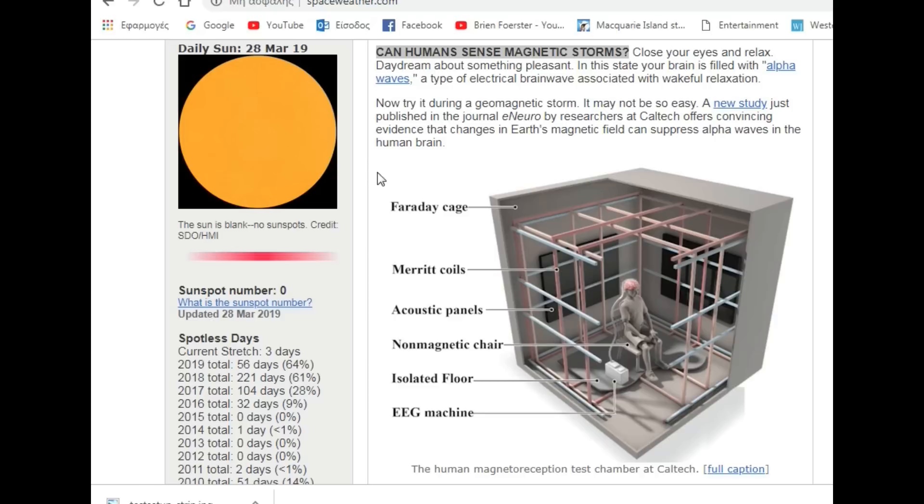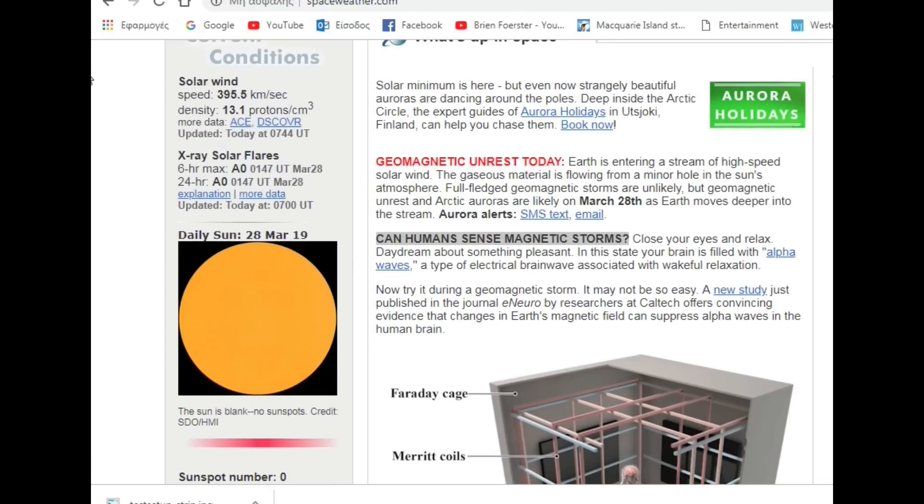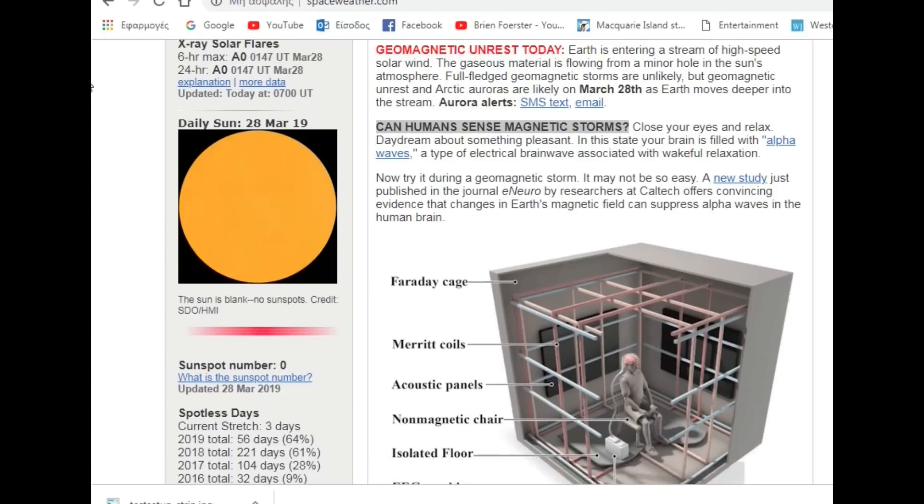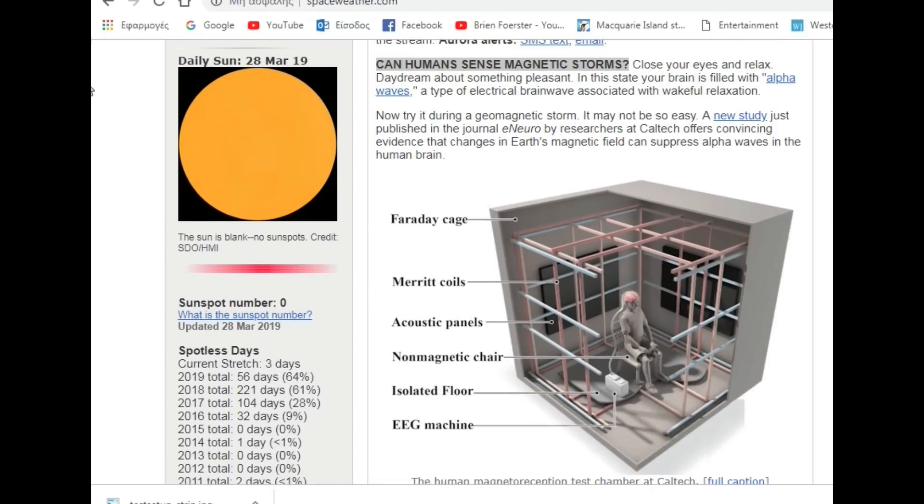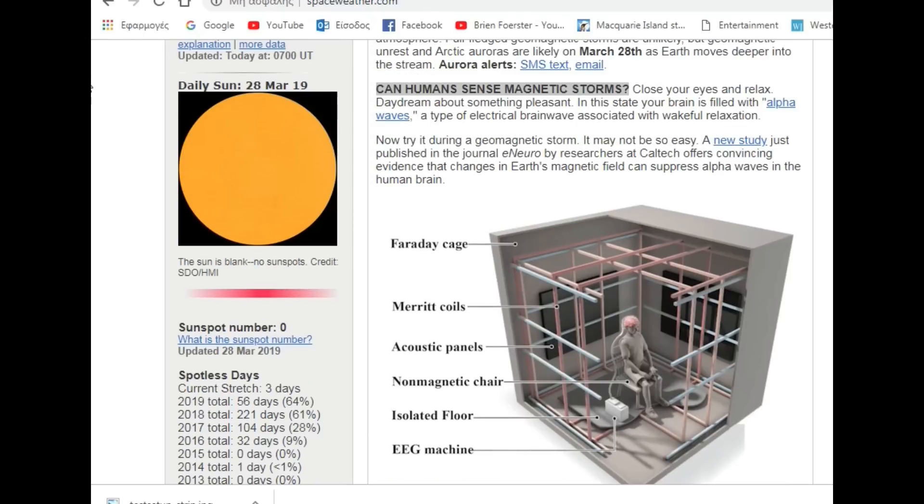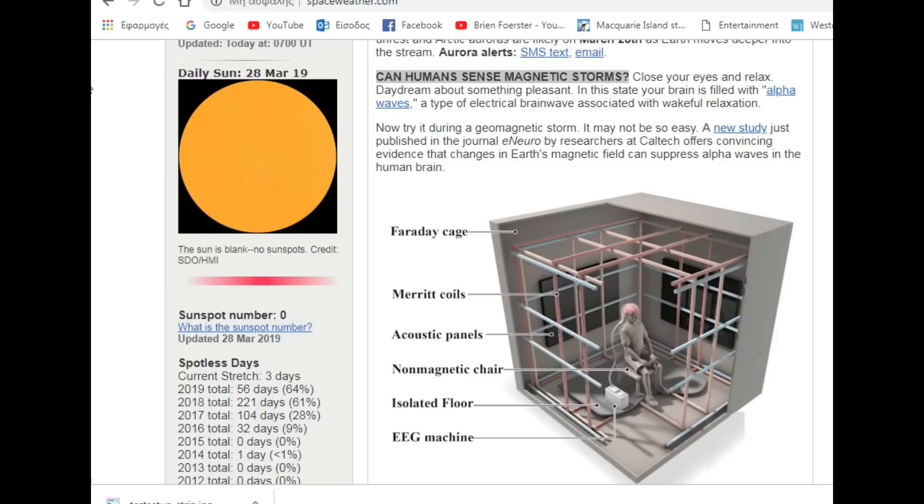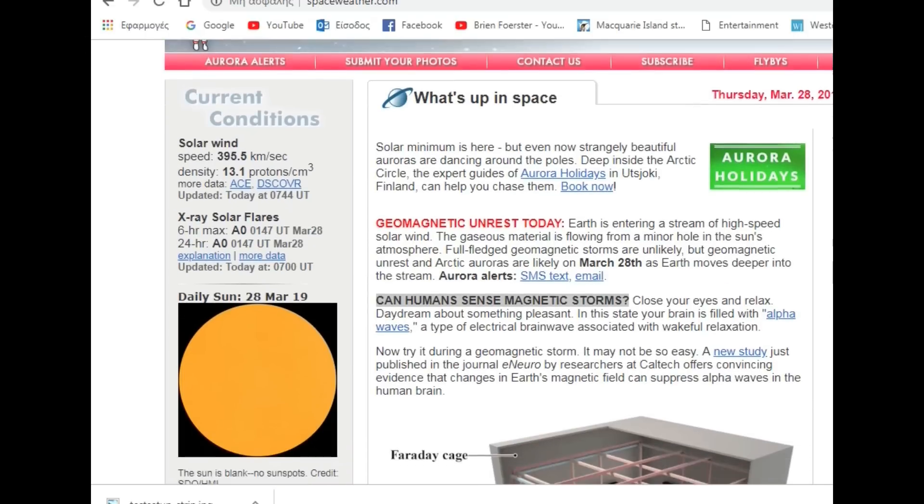We have a connection with the Earth's pulse. They find that it's very similar to the human pulse, the human frequency. And we also feel what's coming in from the sun. Every time we have unrest, solar flares, solar activity, and a pulse of star explosion, of course, we're talking about the solar flare, the CME. You have headaches, you can feel unease, you can feel depression, uneasiness. And with all this activity that we've had in the past few days, a lot of my viewers have left comments that they did feel that. And of course, it has to do with the sensitivity to the electromagnetic field changes. So obviously, they're sensitive to that and they did feel that.